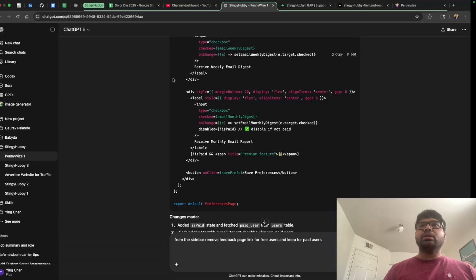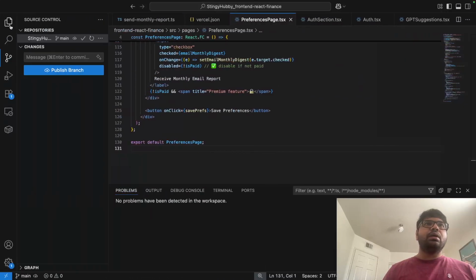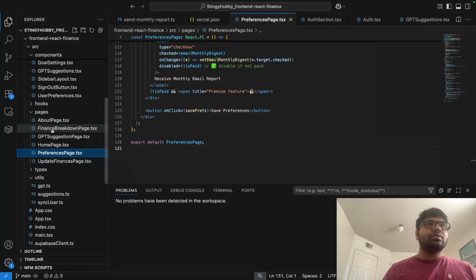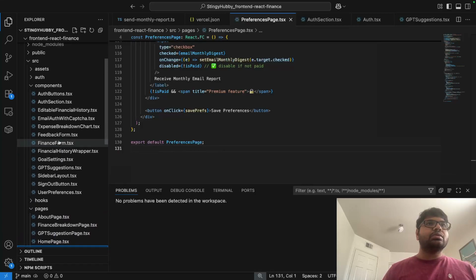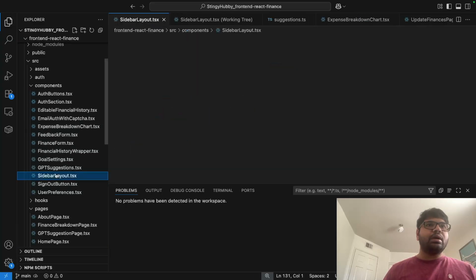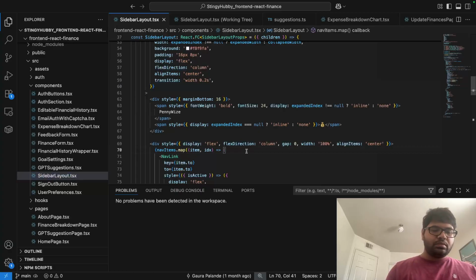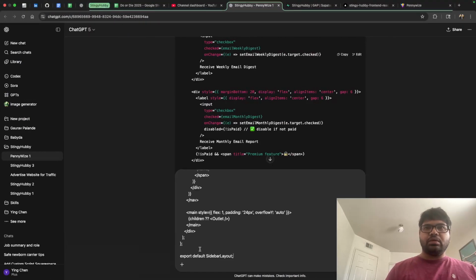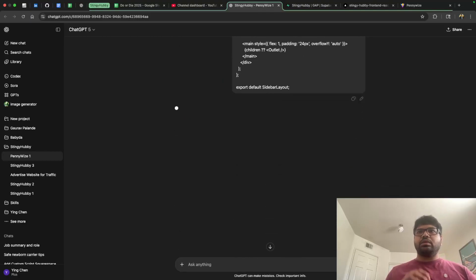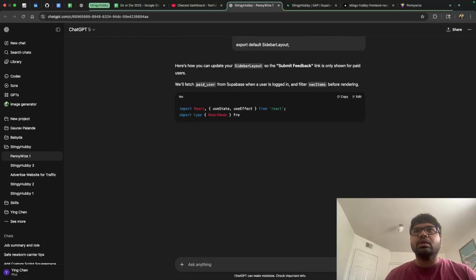And what I can do is I can provide the sidebar. It should be in the components. It's called sidebar layout. Let's take this and paste it here and then paste it here. So let's see what it says.